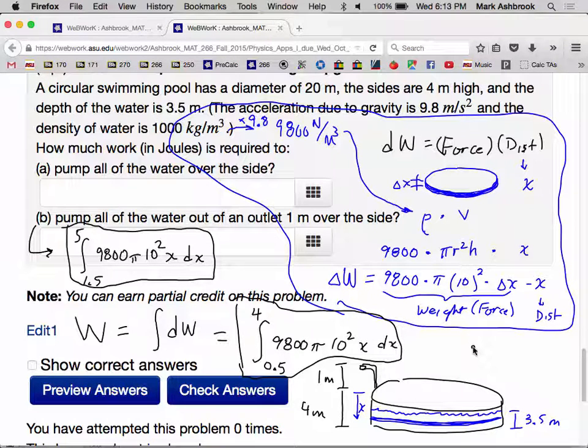Like I said before, I'm going to give you something that is going to be a new context. It's going to be something other than work. But again, it's going to say, find the total what? Find the total amount of widget, whatever that is. And so what are you going to do? You're going to calculate a little bit of widget, right? And then you're going to sum up all the little bits of widget. That's the point. This is the principle that you have to have. And so then it's just a matter of coming up with one typical amount of a little bit of whatever you're calculating the whole of.